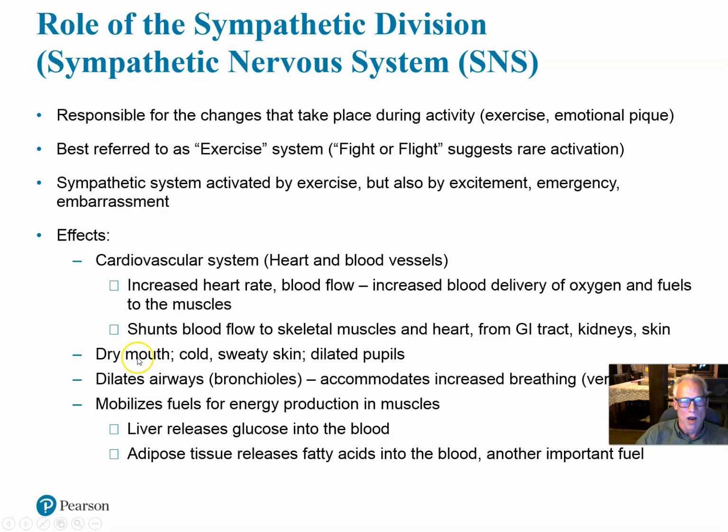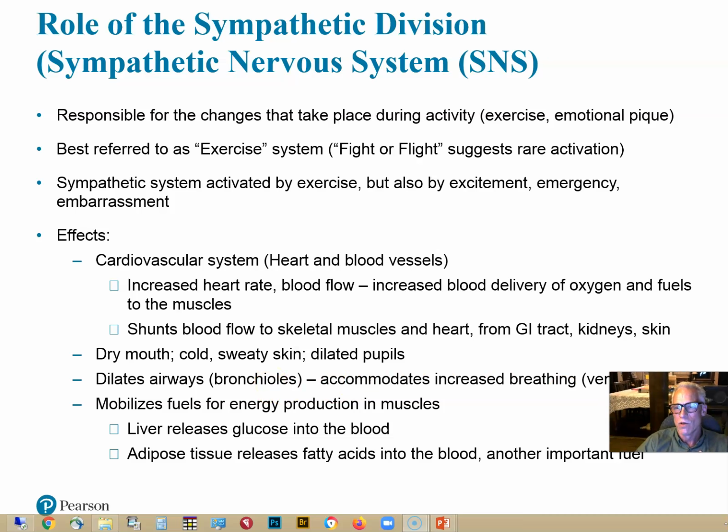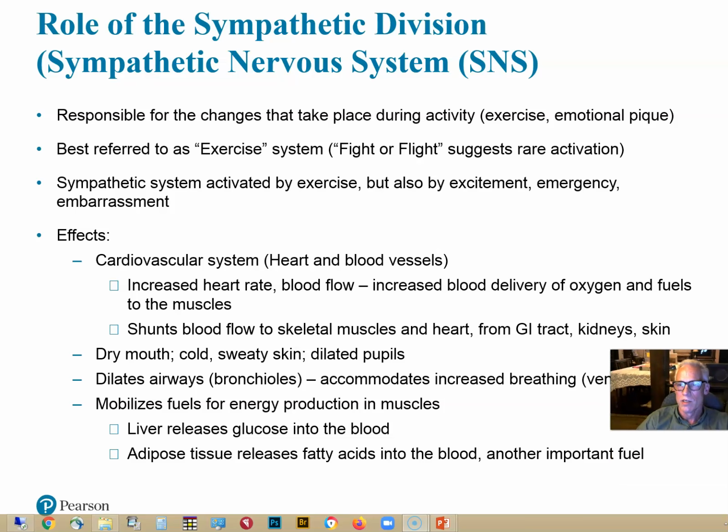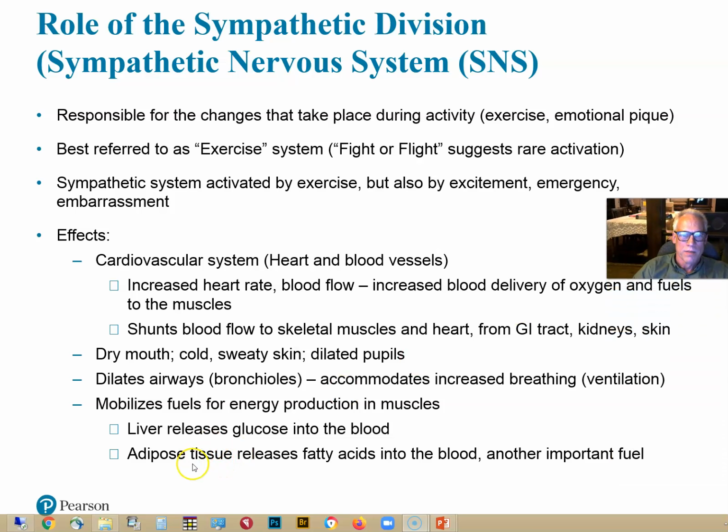You're going to have that dry mouth effect. You're going to have cold, sweaty skin. There's sweat going to be coming out. Your pupils tend to dilate. The bronchioles, or bronchi, the airways in your lungs, dilate. Smooth muscle relaxes. The whole idea is to be able to pump in a lot more air to bring in more oxygen to deliver to your working muscles and your brain, your heart.